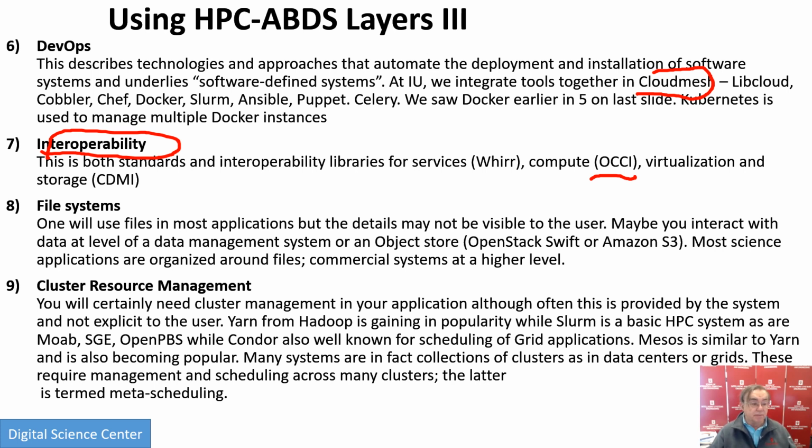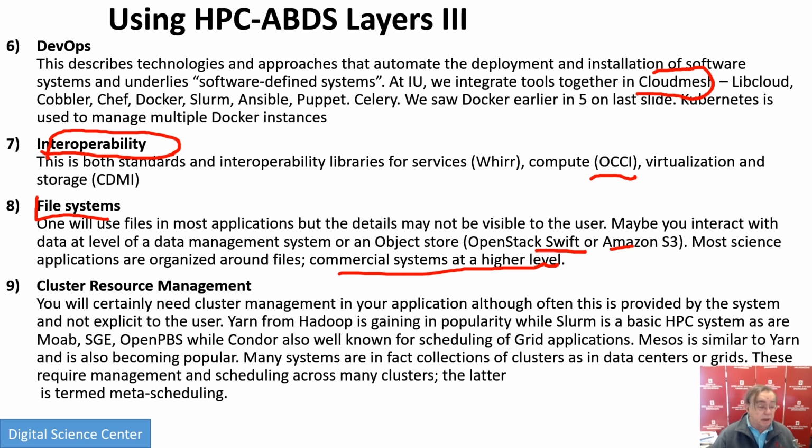All right, file systems is the next layer. And files will always be there because you're going to have systems in the back end, but you may not expose files. High-performance computing tends to, and also Windows exposes files to the user. But in most commercial data management systems, you actually expose a higher-level concept, an object, with OpenStack Swift or Amazon S3. And I say there's a difference between science, which tends to always use files, and commercial systems, which always use objects or a higher-level system.